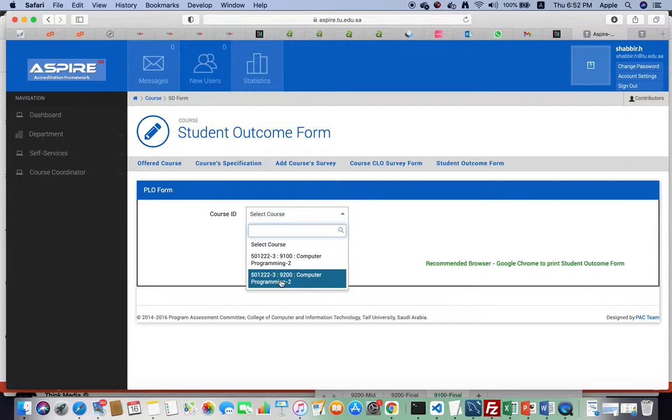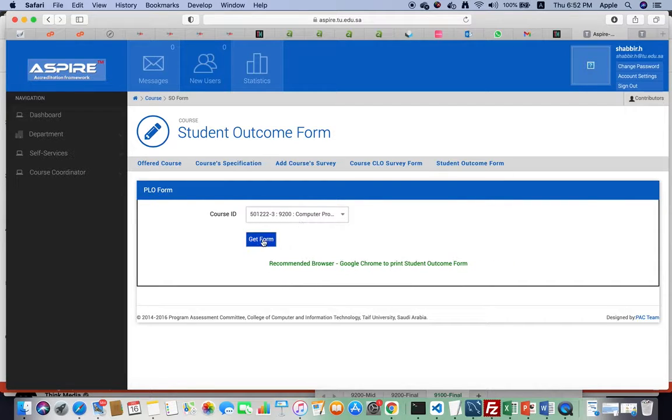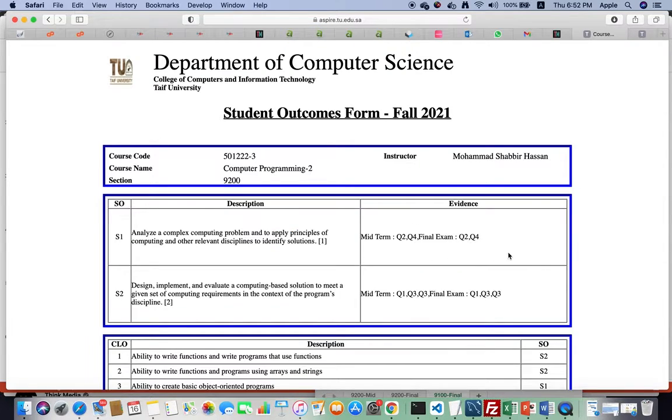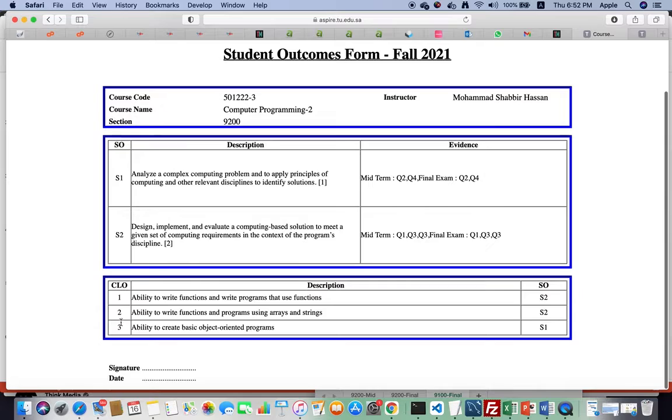See here, because I want to create the SO evidence form for section 9200, I selected it and got the forms from here. You can see the CLO map with the SOs, the SOs here, and the descriptions. For SO S1, this SO is covered in the midterm in question number 2 and question number 4, and in the final in question number 2 and 4.